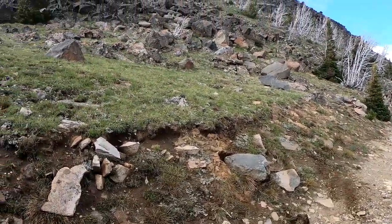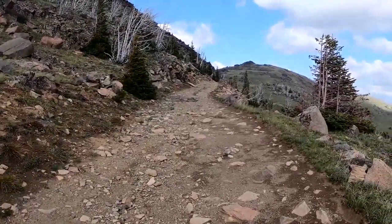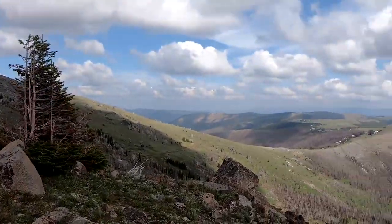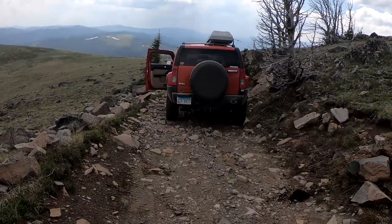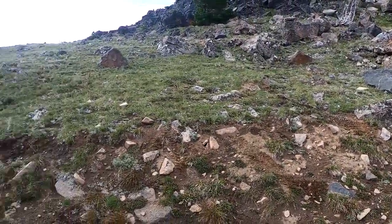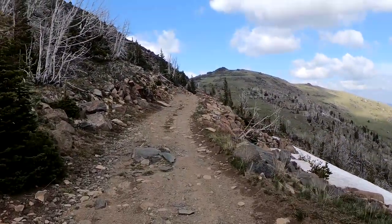All right, I'm gonna keep this brief because this is the second time in two trips to the Little Belt Mountains I have had to do my least favorite thing. So this route was getting more and more interesting. There's where it continues over there. I'm at about 8,500 feet and people had gone before me, so I was gonna be fine. Here is where I had to back up, turn around, and face down the mountain. I'm gonna keep this brief because I'm running out of time and fuel.